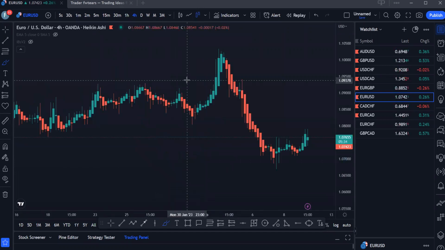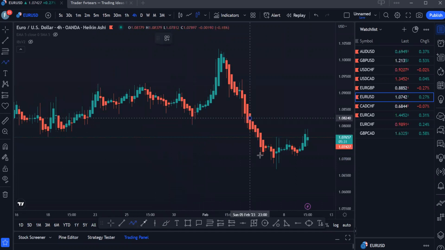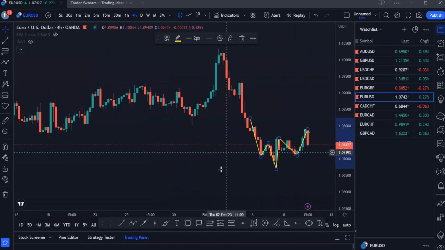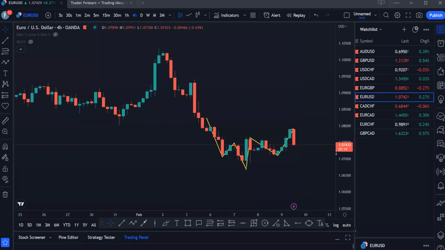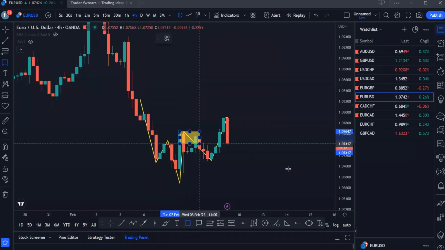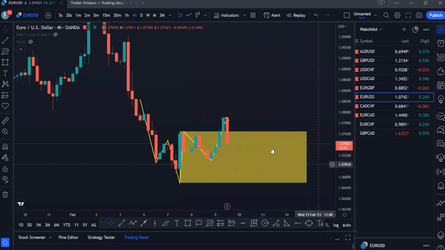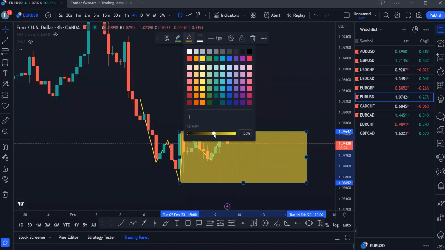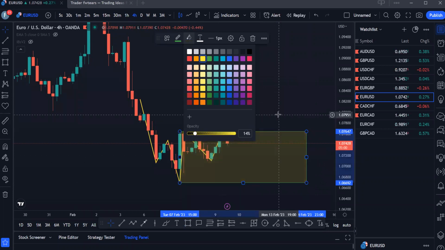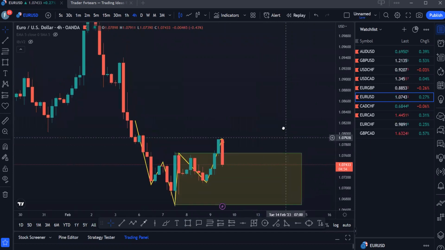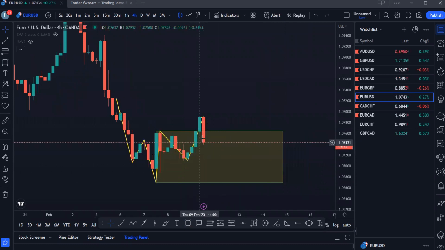Okay, what can we see over here? You can see price doing this. All right. So the internal structure is bullish. And all of this is a demand, this is a range of demand. Let me make this. Okay, all of this is a demand range. And in this internal structure, we should be looking for buy opportunities.